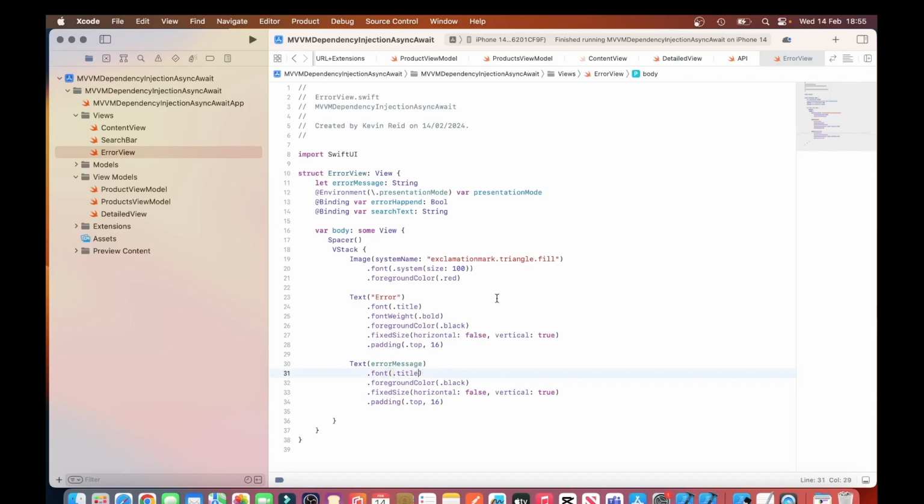For .font, we just need body, and color is grey. Yeah, this is the same, so we leave that alone. And for padding, just make it horizontal with a space of 20 pixels.